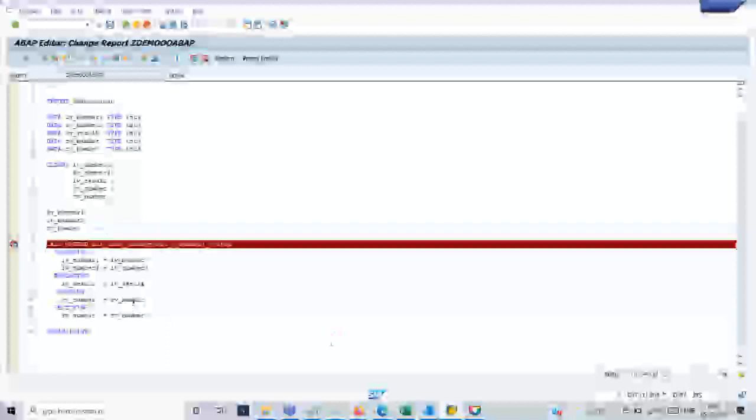Raj, actually, how come that 22 came? In my method I have overwritten my value, CV number 22. Okay, this is an example for changing parameter. So I have given 10 and it has come as change. So it's for different purposes. We have given all this importing, changing, and exporting. All the four we have just tried using.